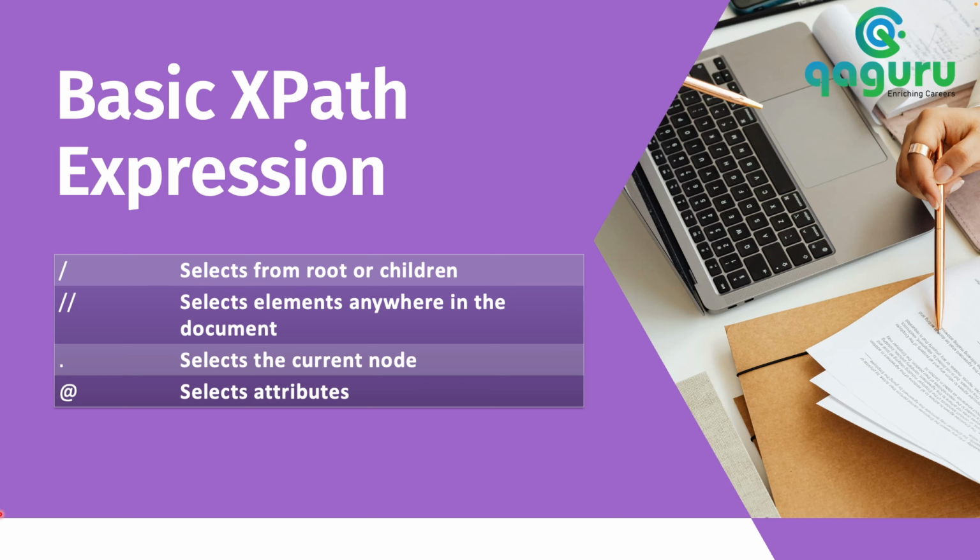In this session, we'll thoroughly understand the usage of some very common symbols. Let's start with a single slash and double slash. The single slash represents the root element or the next immediate child, whereas the double slash represents an element which can be found anywhere in the document. So let's try to understand it better with the help of our test web page.